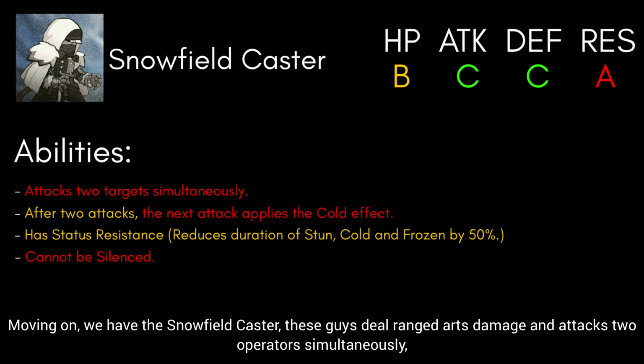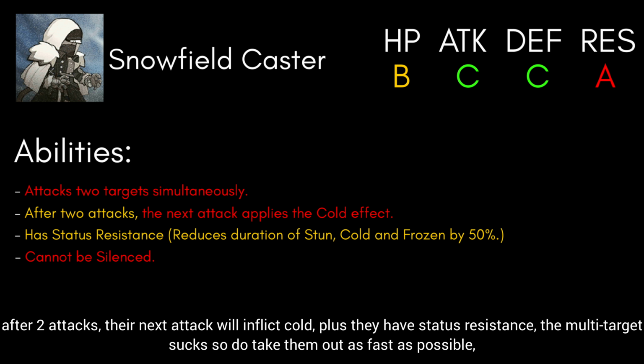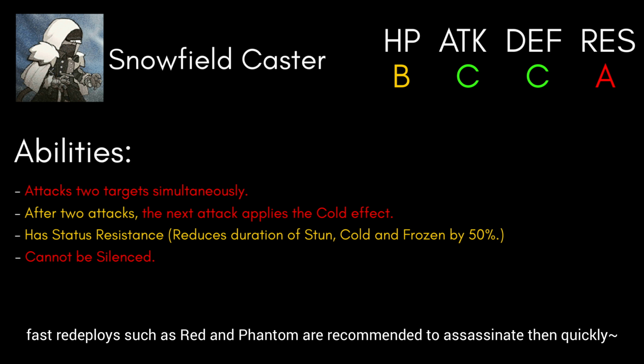Moving on, we have the Snowfield Caster. These guys deal ranged arts damage and attack two operators simultaneously. After two attacks, their next attack will inflict cold, plus they have status resistance. The multi-target sucks, so do take them out as fast as possible. Fast redeploys such as Red and Phantom are recommended to assassinate them quickly.